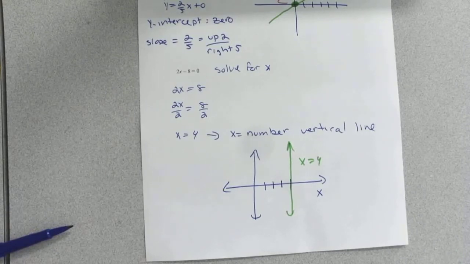So if you remember those little facts, x equal number is a vertical line or y equal number is a horizontal line, when you encounter those things and you have to graph it, the graph becomes very easy to do if you remember those two basic facts, that y equal number is a horizontal line with slope 0, y-intercept of the number. x equal number is a vertical line, slope undefined, no y-intercept, and the x-intercept is going to be whatever the number is.